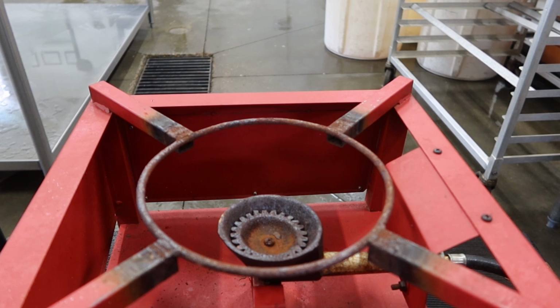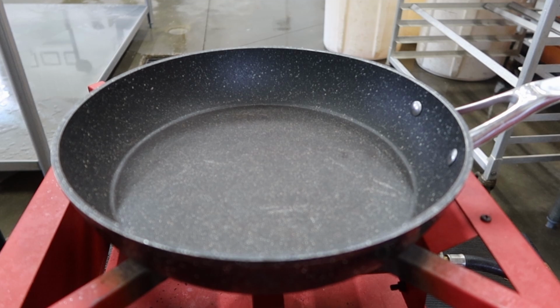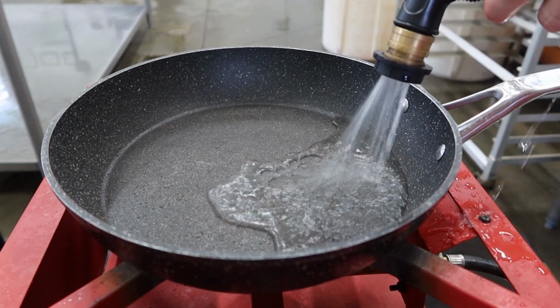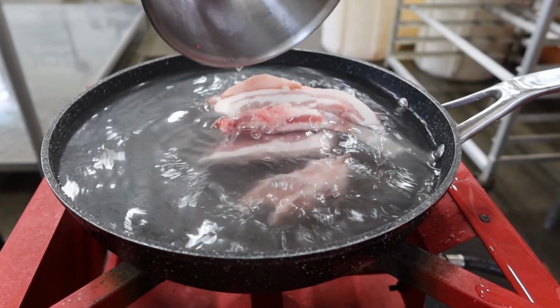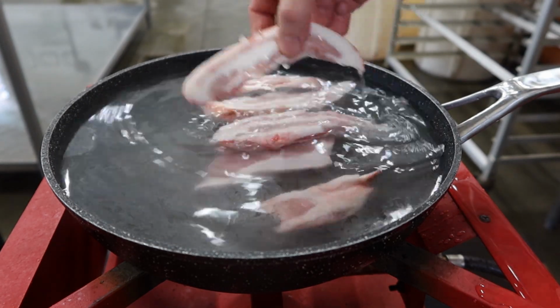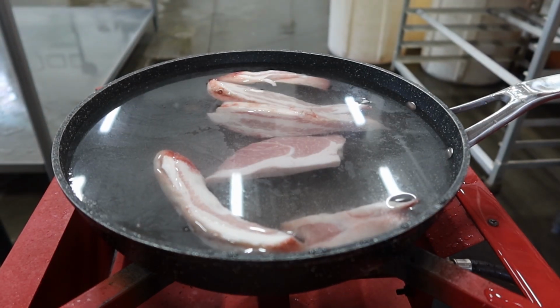Step 1 to cooking is fire. Poof. Cooking pan, water, and lastly, our meat. See you in a few. And while this is poaching, I'm going to get the barley started and the onions.